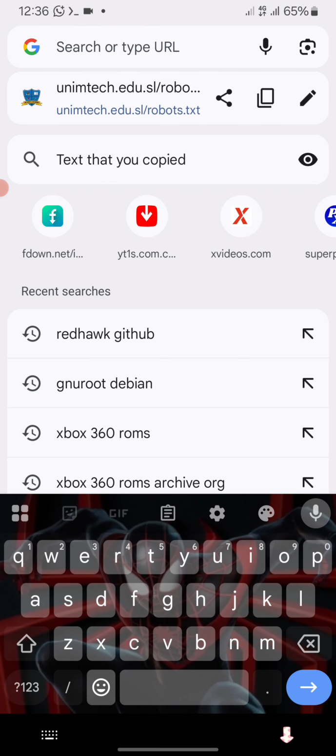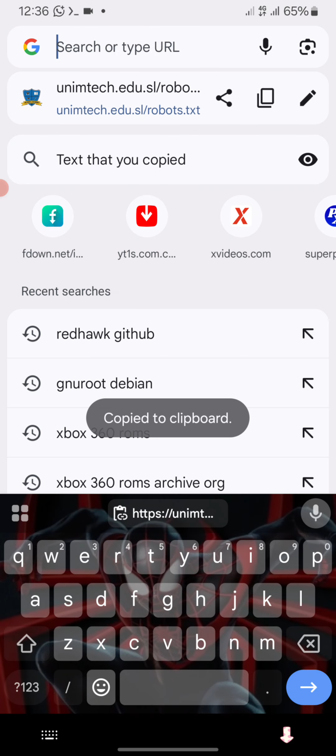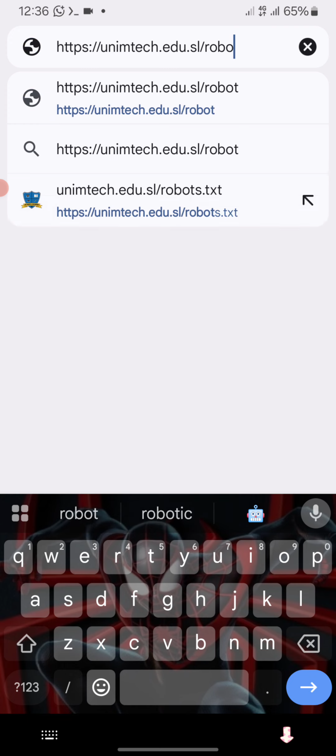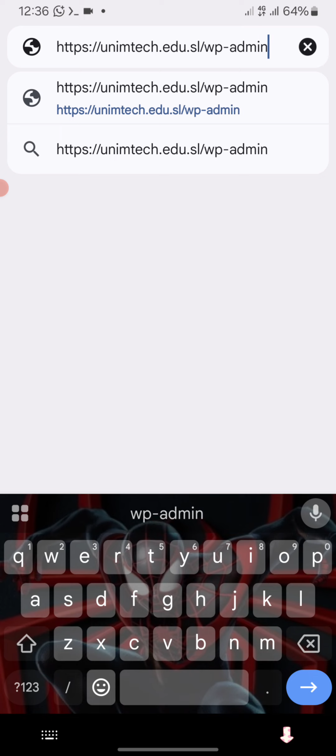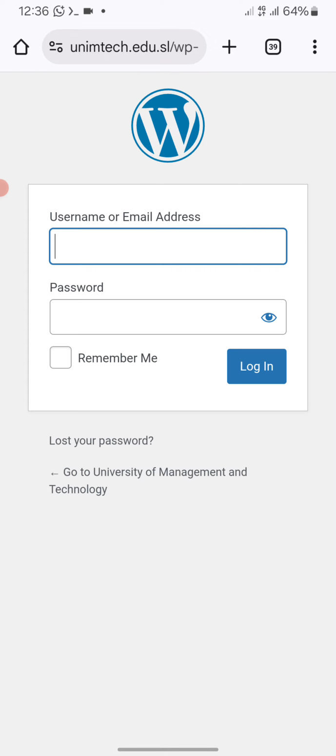Okay, now we have WP admin. So what we are going to do now is repose this with WP-admin, and the robot.txt file was what showed us that their login panel page was open. All you need now is the username and password to brute force into this account and get access to it. That's the power of this information gathering tool. They make everything simple for you.